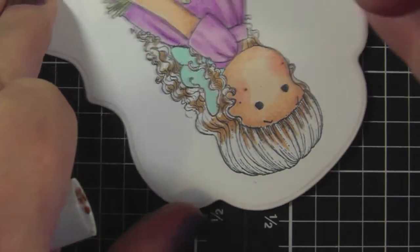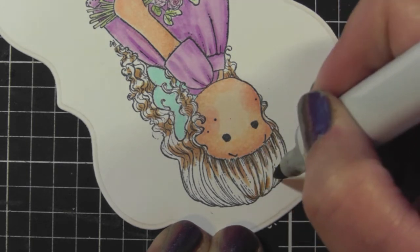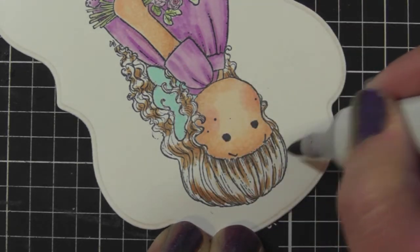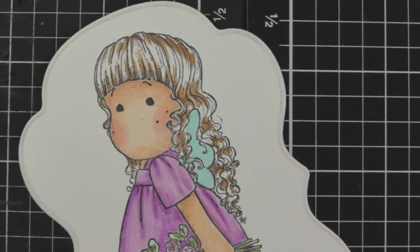Okay, now I'm going to turn the image around and do the crown of her hair, again trying to follow the curves in her hair on the image. I don't want too much because I want her hair to be predominantly blonde, so I tend to use a little less of the darker color than I do when I'm coloring brunette hair.